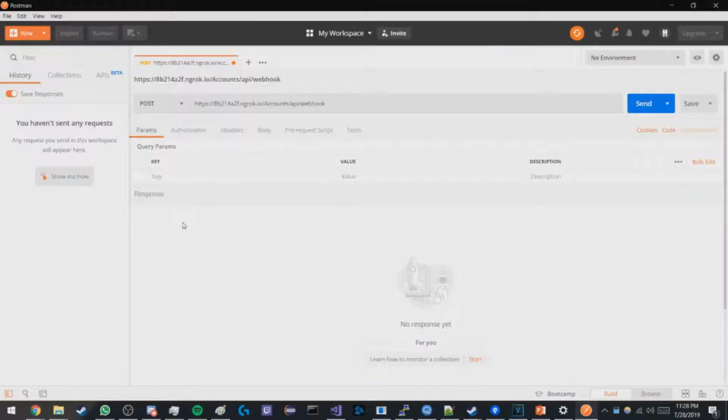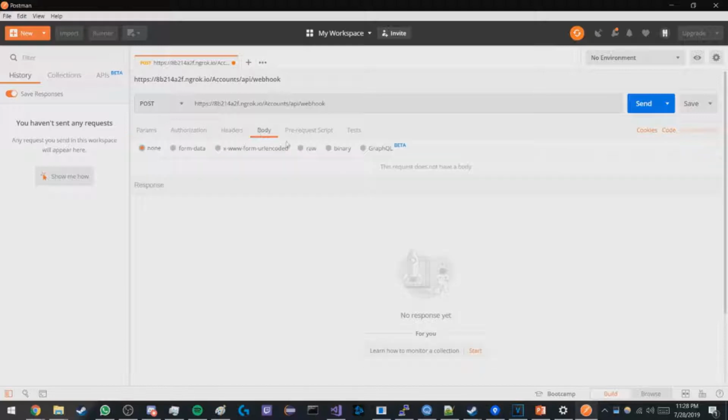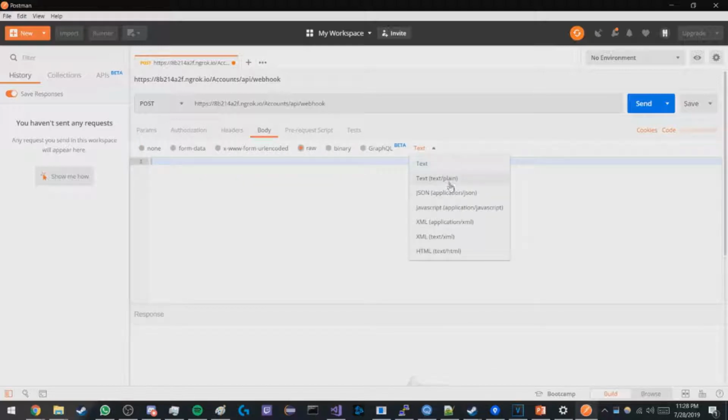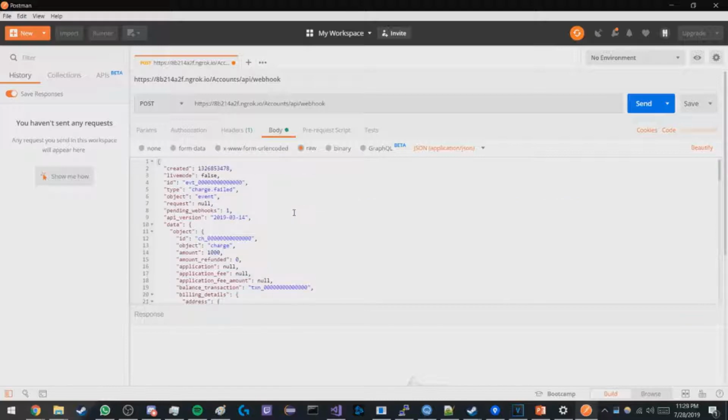In Postman, I can go to body, raw, and change the type to JSON. And then once I paste the event, I can actually change it. I can change the event from charge failed to whatever, I can change the amount of a charge, and so on.